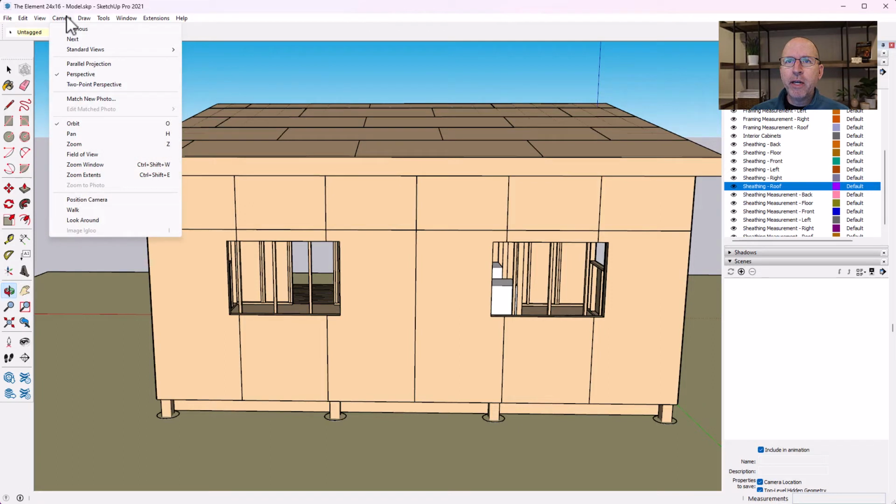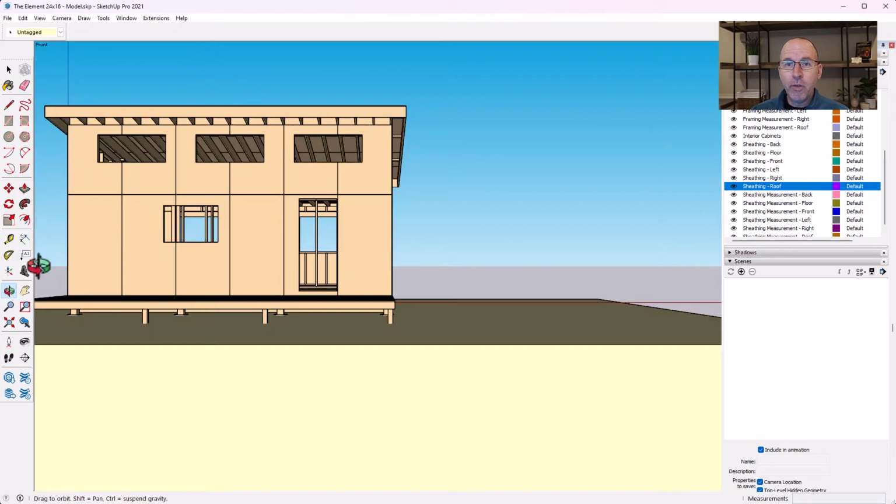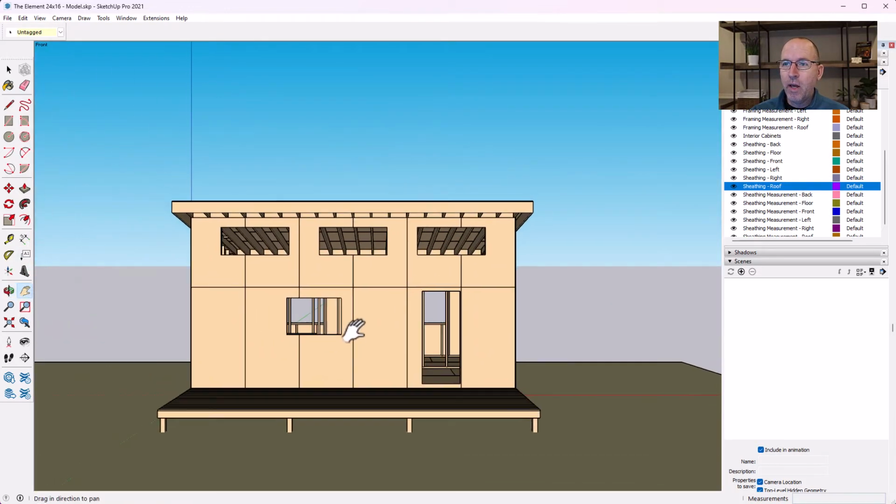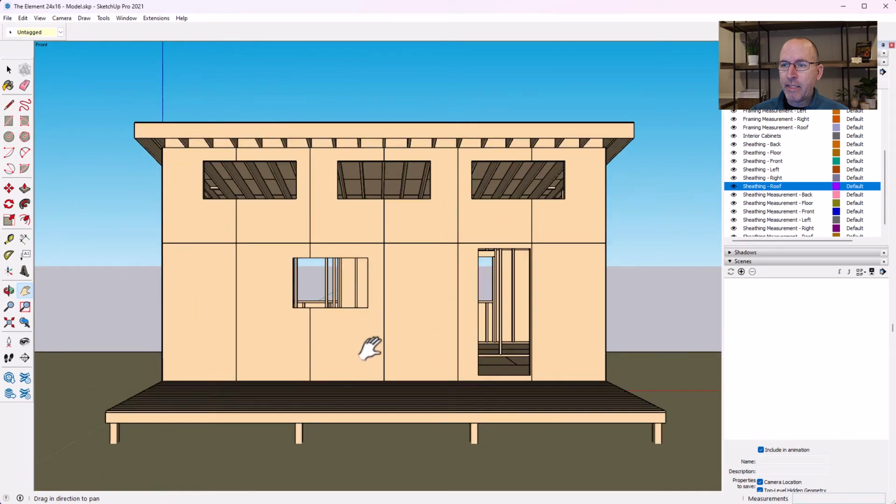The first thing I want to do is go up to the camera standard views. It says top, bottom, front, back, left, right. Those don't really know what the front of the house is. I may not have drawn it in the correct orientation for what it thinks the front is, so you can't always assume that it's going to be accurate. You can't assume that the front is going to be the front of the house. But let's see if I select front. All right, it is actually going to show me the front of the house. So I happened to guess it right here.